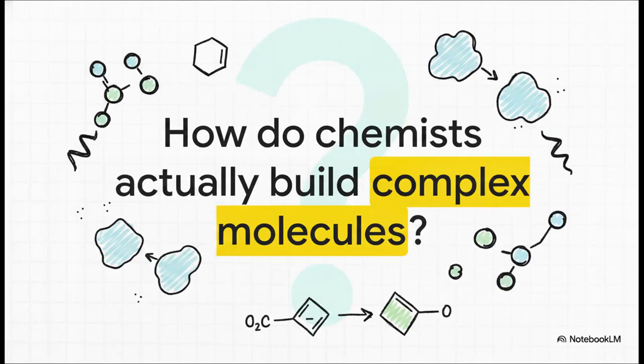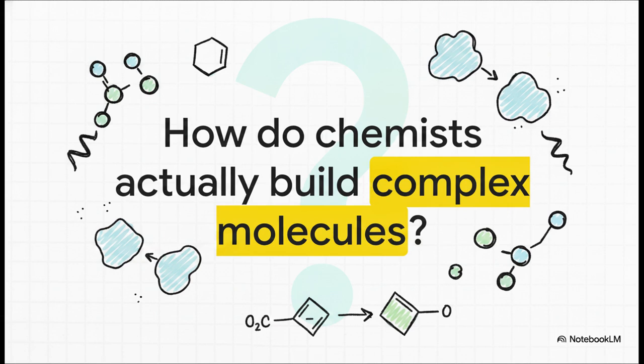Let's get into it. So how do chemists actually pull this off? Let's dive right into this, because understanding how to connect these atoms is the true key to the whole shebang of organic synthesis. Nature, of course, is fantastic at building elaborate structures, right? But when we want to recreate them in the lab or invent entirely new ones, we have to master the art of forming very specific chemical bonds.